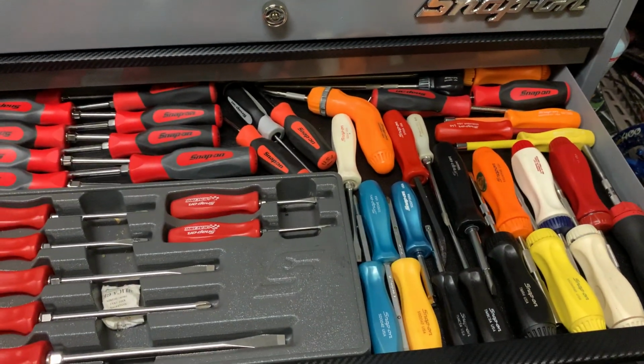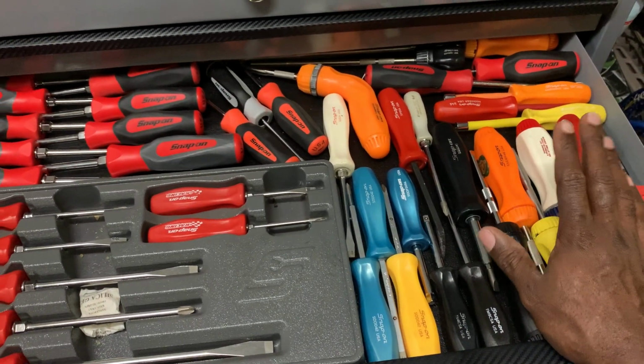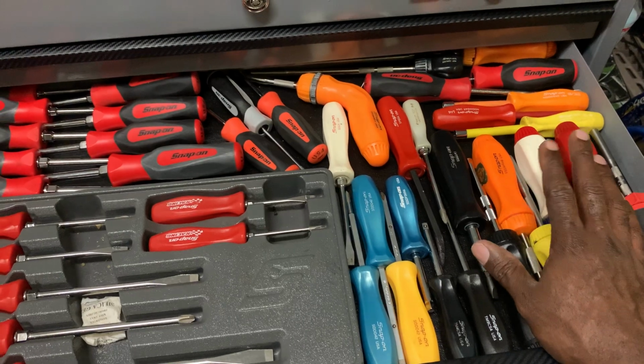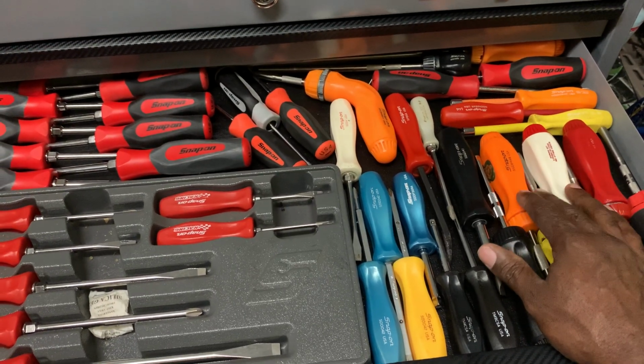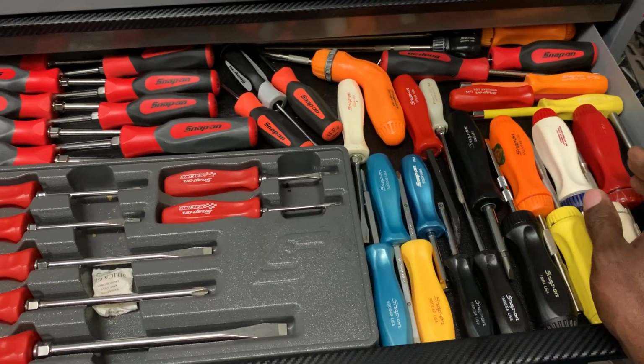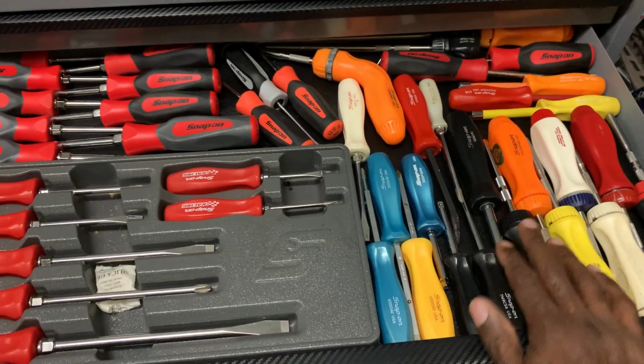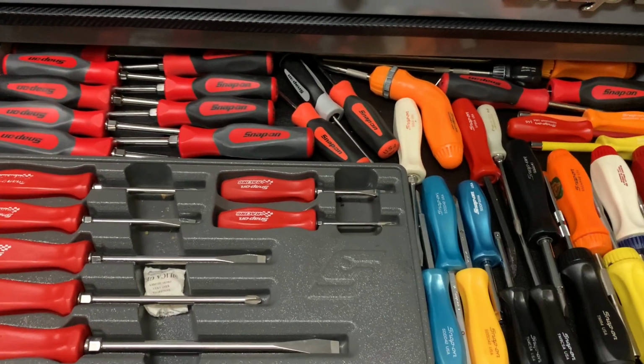Screwdriver drawer is the same. I didn't add anything new. I did get some new screwdrivers today, but as soon as I got them and got them ready for posting on Instagram, they were already sold. So the ratcheting screwdrivers, the TRMR4s and all that stuff, they sold as quickly as I posted them. So thank you guys to all those who have purchased things.